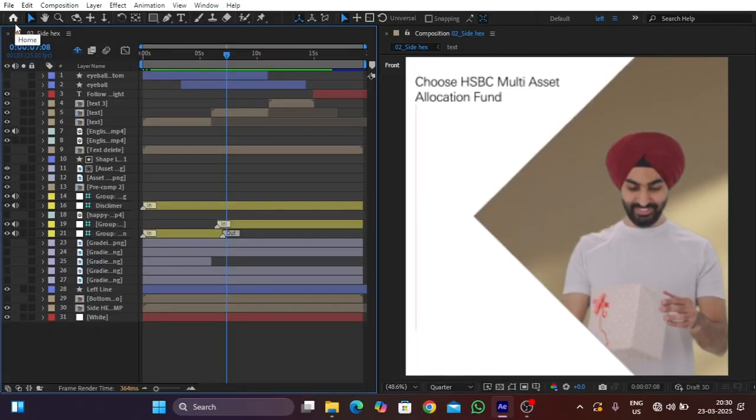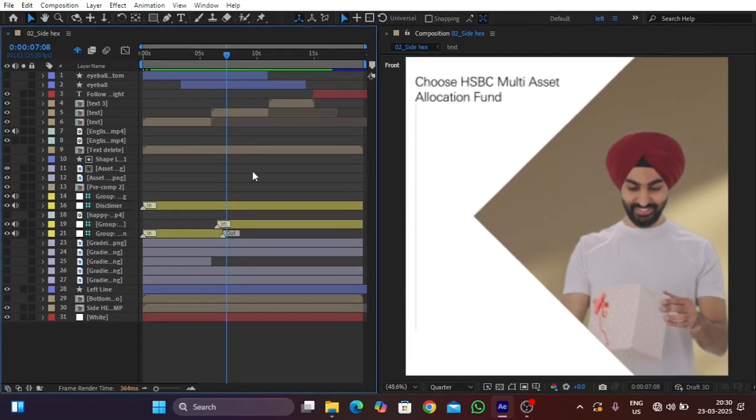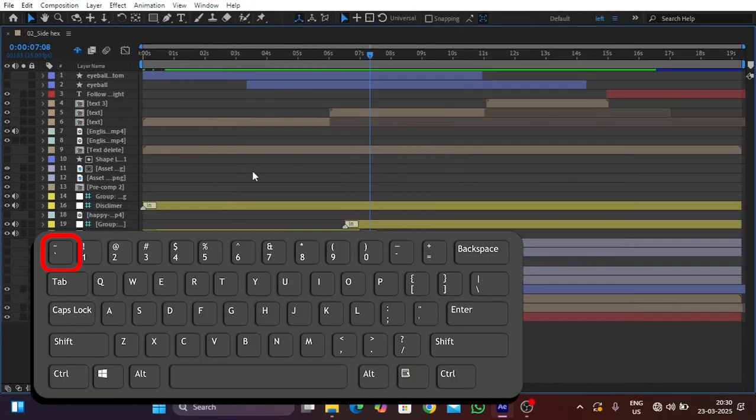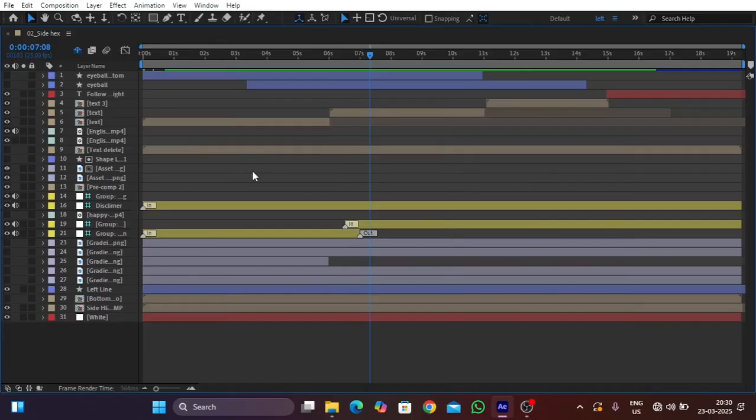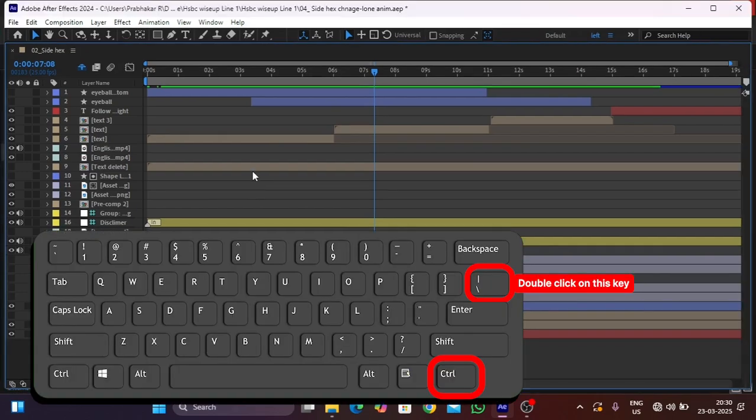You can also hide these top bar menus, top bar options. The way you have to do that is you have to use the tilde key to make the timeline big. That will fit the entire screen, and you have to double click on this hotkey.